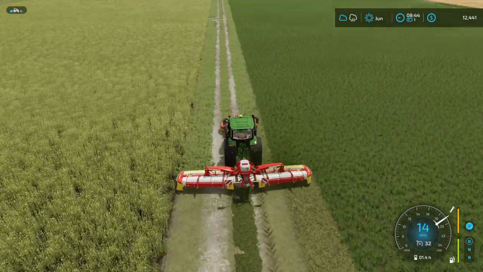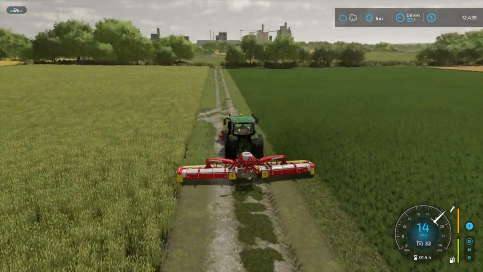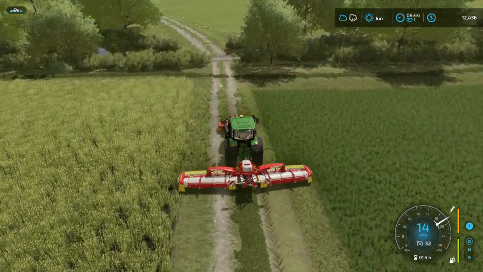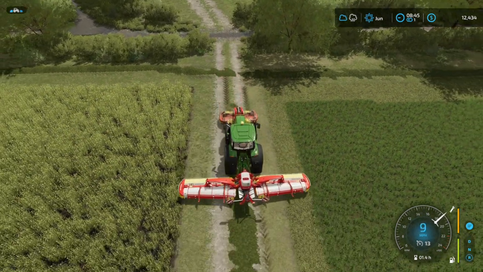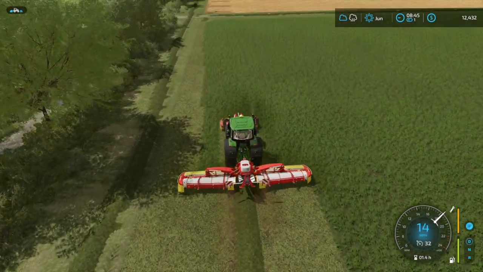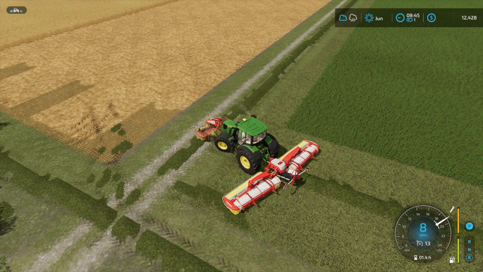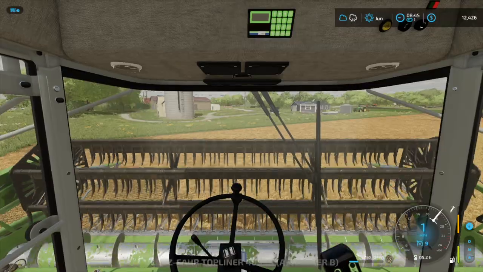I guess if your crop is ready to harvest, this thing is just going to chew it up. Your mower is just going to chew that right up. What I hope is going to happen here is I hope I can just hire a worker. There we go. So we're hiring that worker.